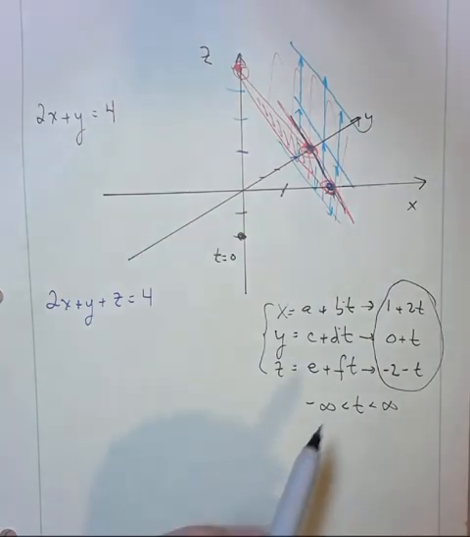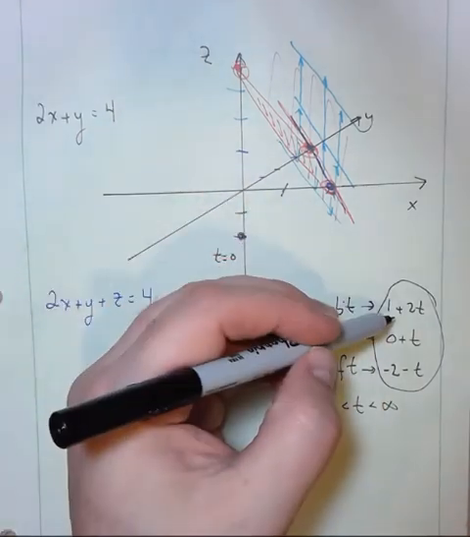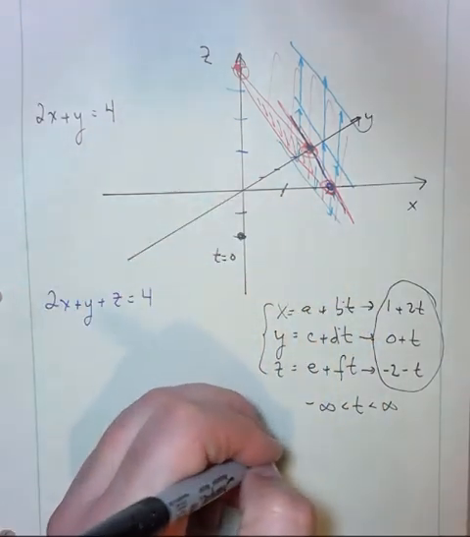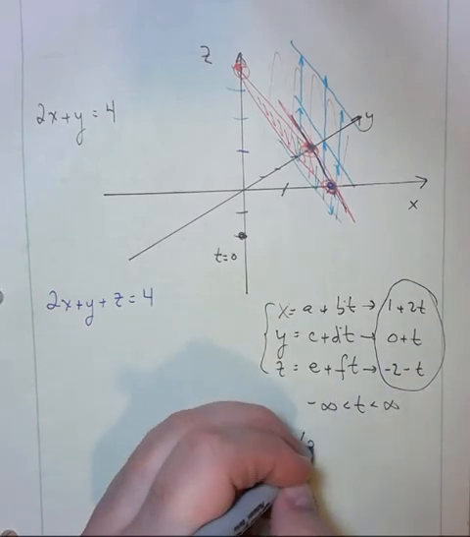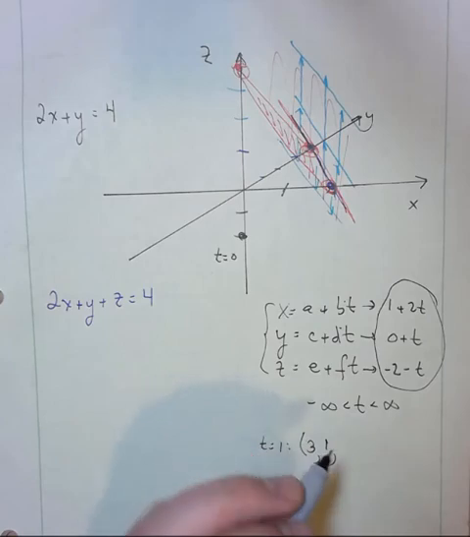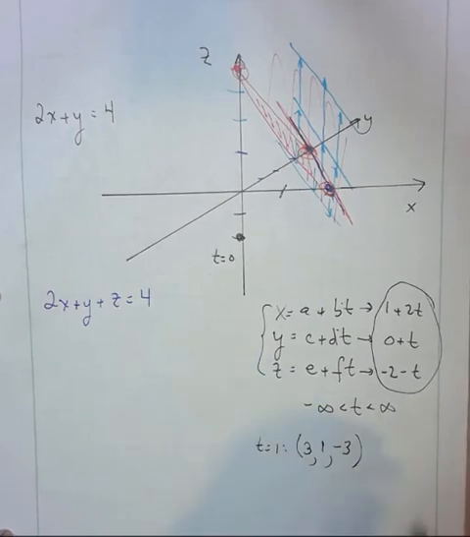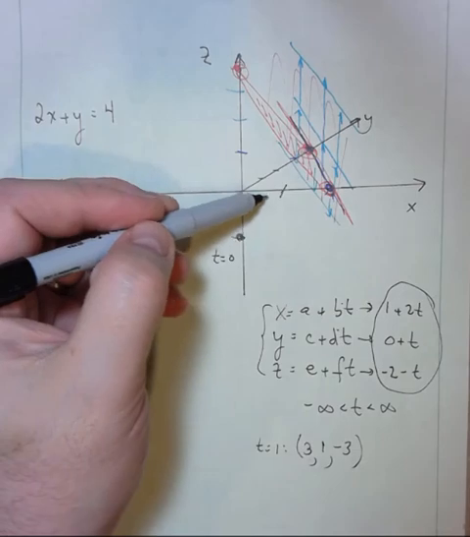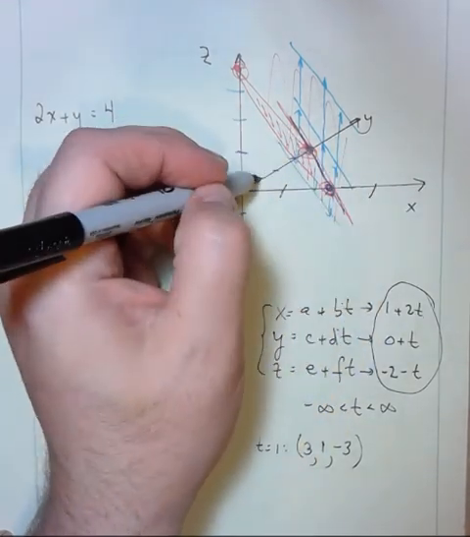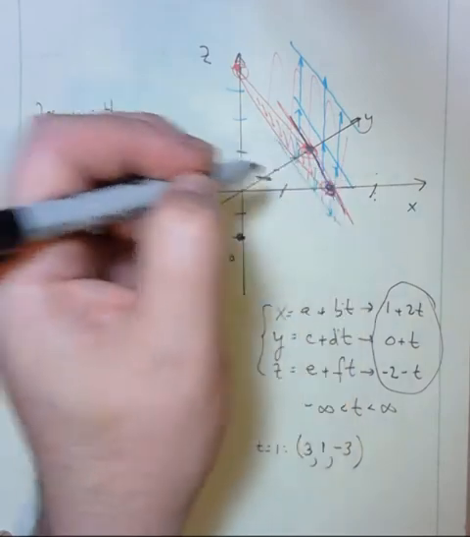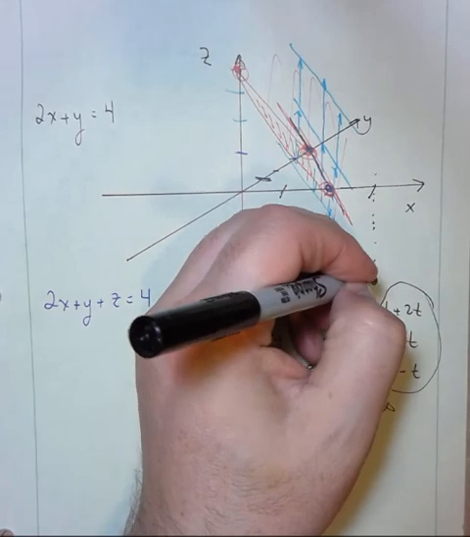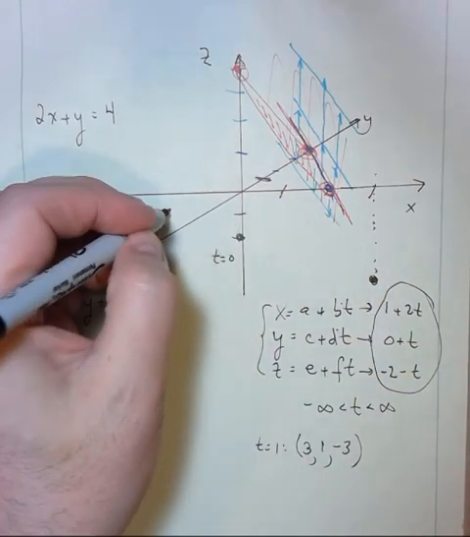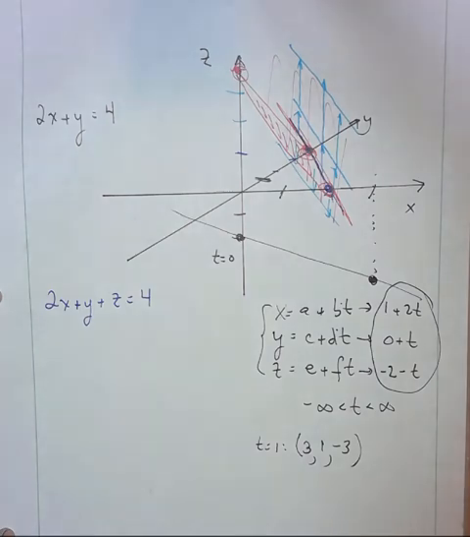When t is 1, we're going to get the point, I did t equals 0 in my head, that was easy, right? T equals 1, we're going to get the point 3, 1, -3. Then if I go up here, let's see, x equals 3, y equals 1, and then drop down to -1, 2, 3 in the z direction. And now we have 2 points which we can play connect the dots. And there is our line in 3 dimensions.